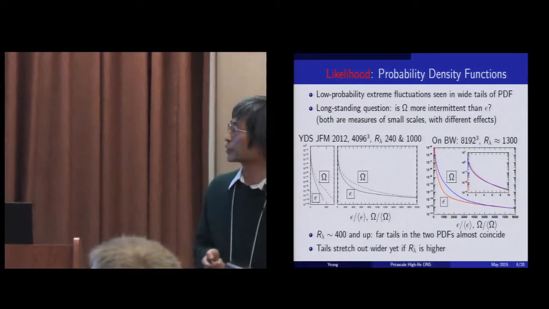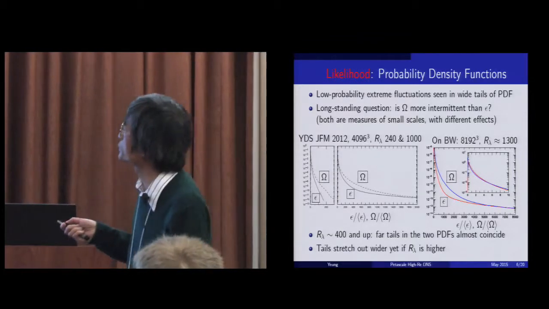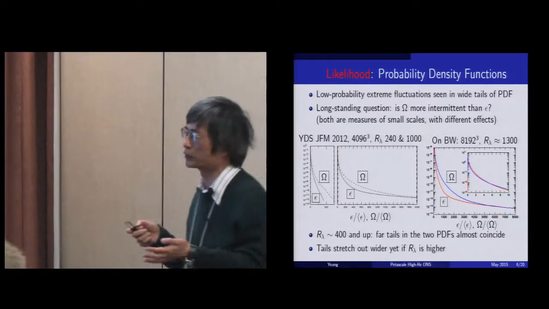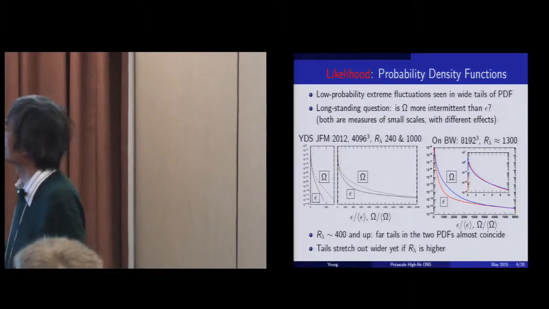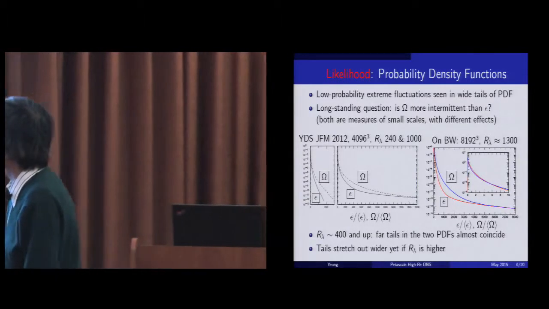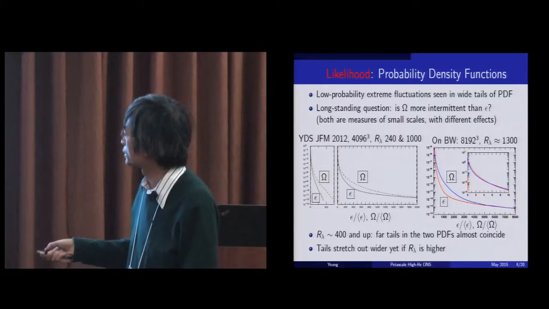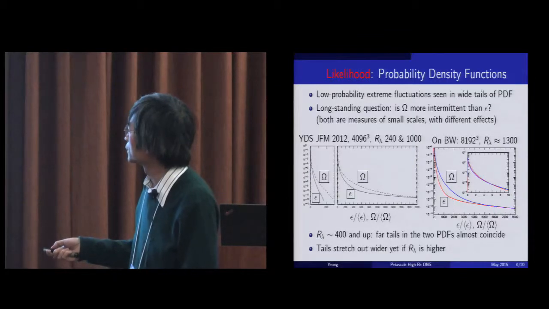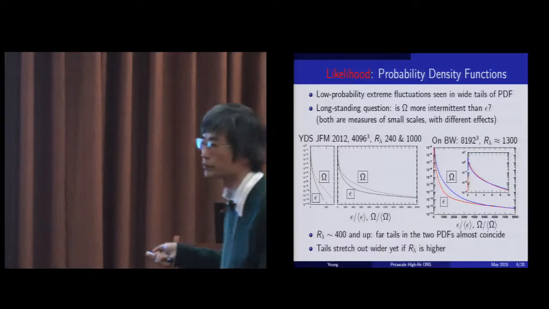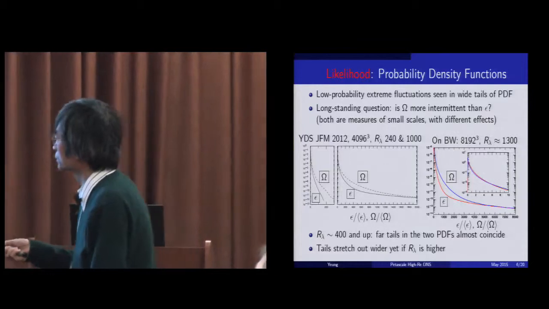So what about the likelihood? We talk about probability, but the quantity to look at is the probability density function, much like the probability of something falling into an interval divided by the size of the interval. So we're talking about extreme fluctuations. On the scale here, I may not be very clear, I'm sorry. On the left-hand side, 0 to 300 times the mean. Down the middle, 0 to 2,000 times the mean. On the right-hand side, 0 to 8,000 times the mean. And you see that the probability goes down.